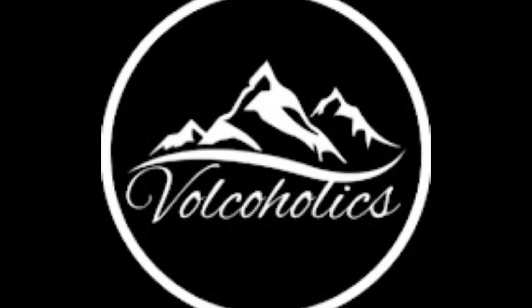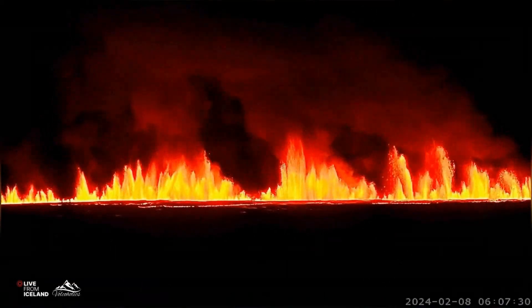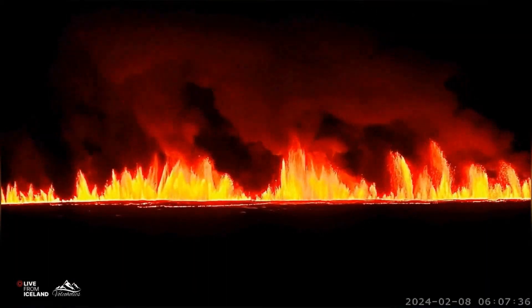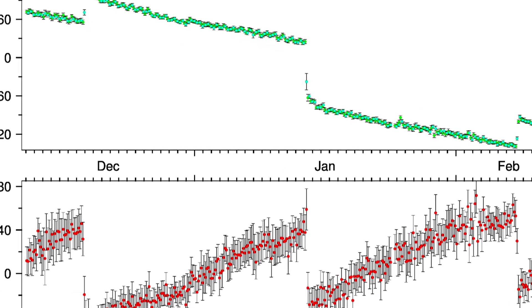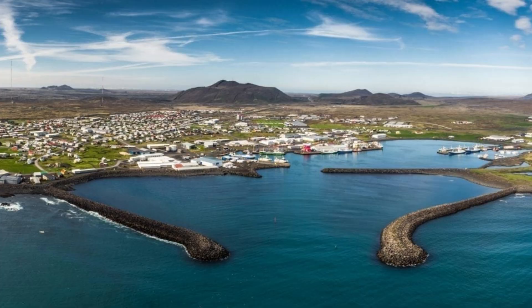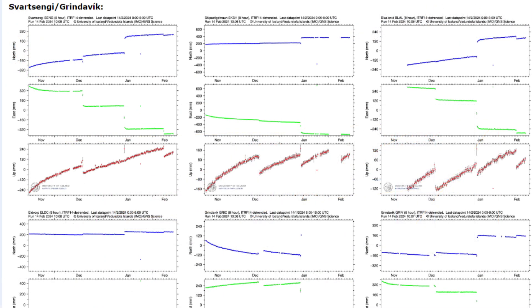Hello, and welcome to the first Iceland Roundup episode. My name is Matthew and I am your host for today. In this episode, we will be covering the surprise change in uplift near Grindavík, the volatile housing situation for evacuees, and we will take a closer look into uplift — the ins and outs of it, as well as the most recent data.